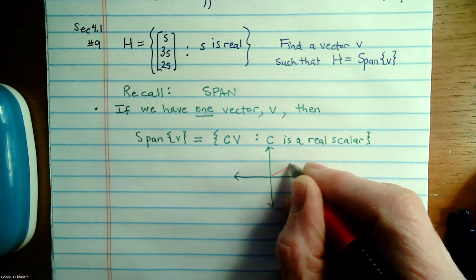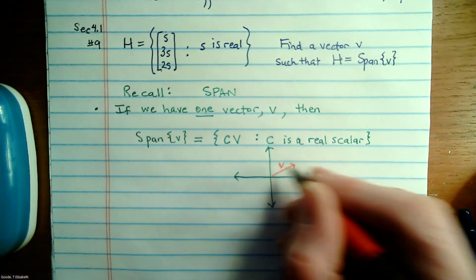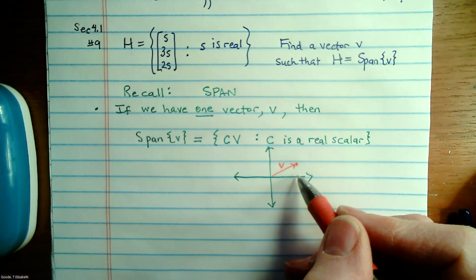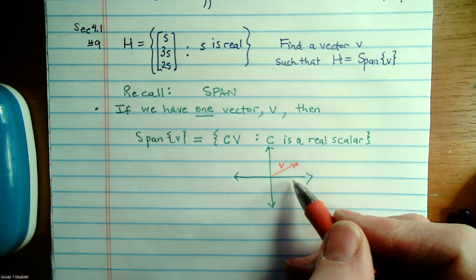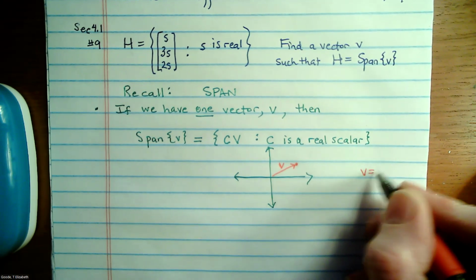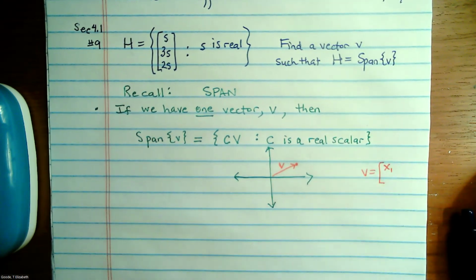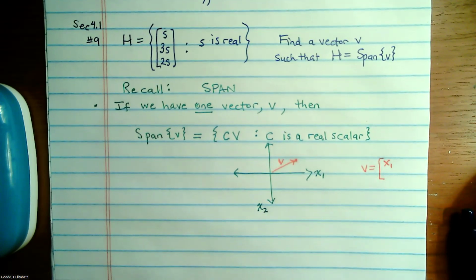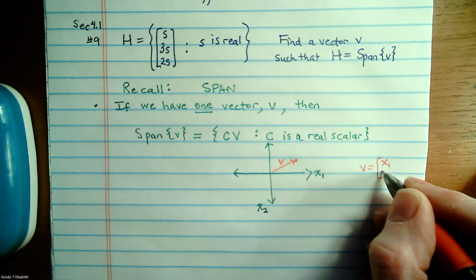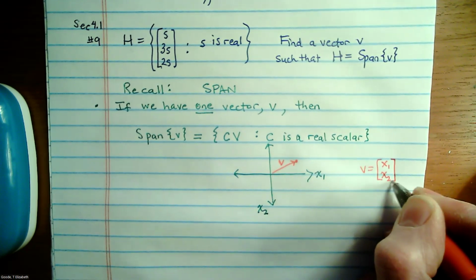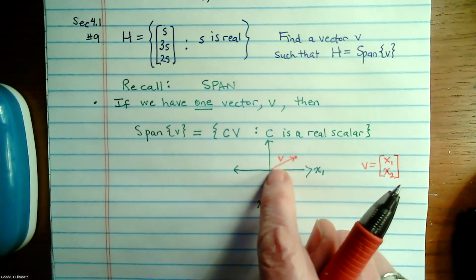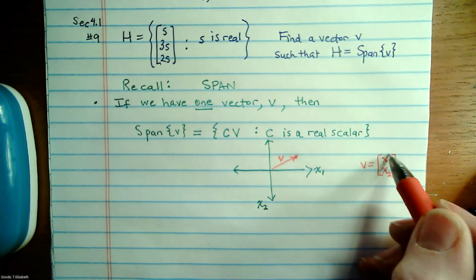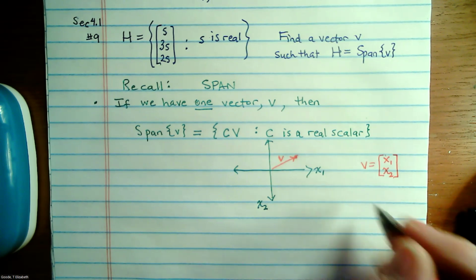So let's say this is V, okay? This red vector. Or we could think of V as the point at the tip. Or we could think of V as the ordered pair whose coordinates are that point. Or we could think of it as the vector. You know, we could think of V as the vector where the first coordinate is the x1 coordinate, right? X1 axis, which we usually just call X, you know, when we're doing geometry, X2 axis is what we used to call Y. So you can think of V as an array. We can think of it as this point, or we can think of it as a column vector, okay?